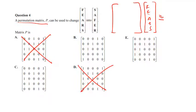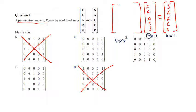It's looking a bit messy here. It's got to equal safer. Now remember, it's row by column, and this is why we know it's this order. This is a 4 by 4, and this is a 4 by 1, and it's got to equal again a 4 by 1. This 4 and this 4 mean it can be done, and that's our solution. Yes, if you know your smiley face, as I call it. I'll just clear that out of the way because it's going to get a bit messy otherwise.